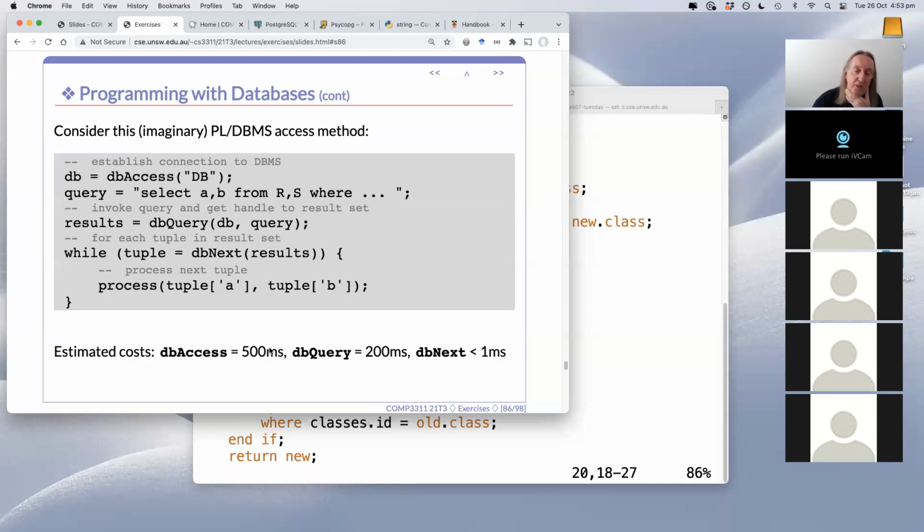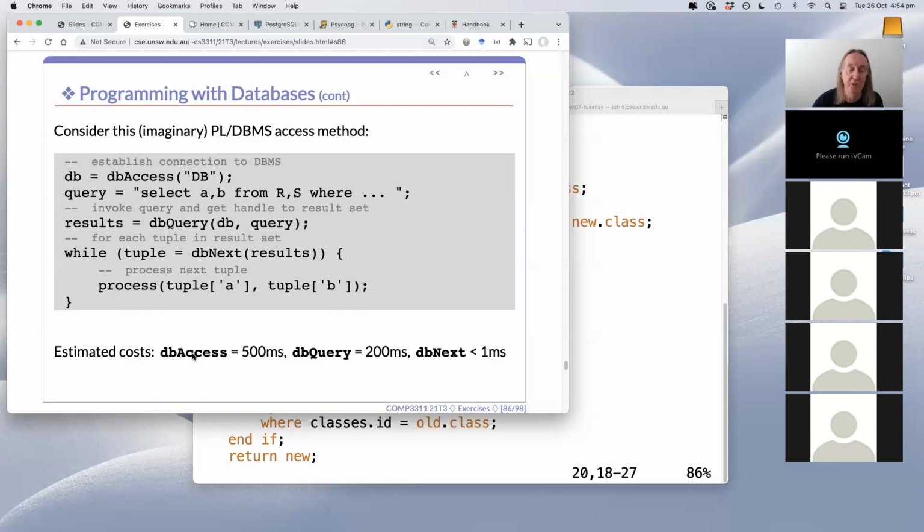But there is a cost in establishing a database connection. There's also a cost in sending a query to the database. So you don't want to do that too often. And the other thing about this is a lot of database interfaces will allow you to open the database, and they'll hold the handle to the database in a cache.